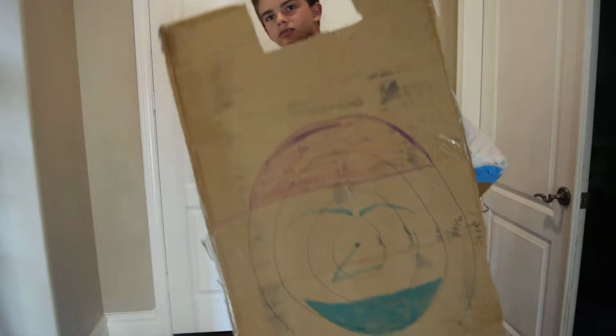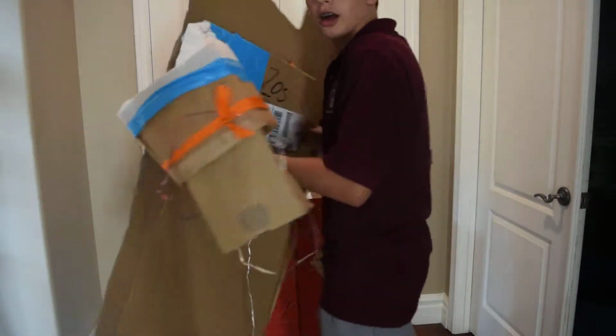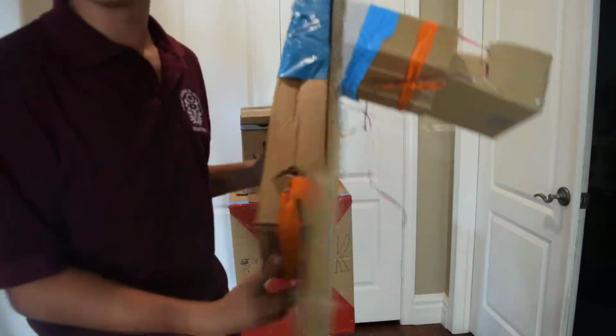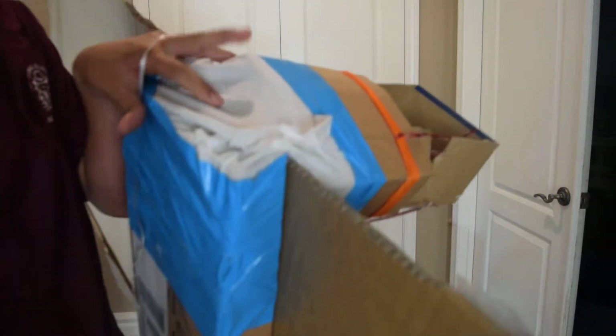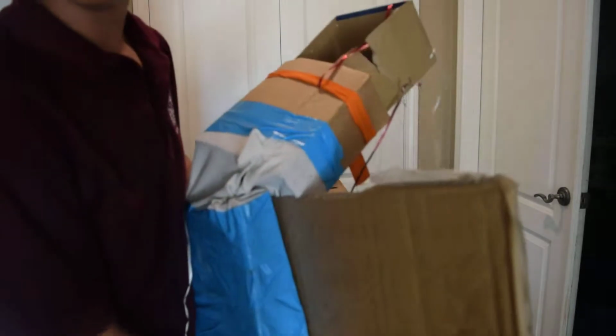Alright. I'll show what I built it out of, but actually, I'll start right now. Here I got PVC pipe, rope to hold the PVC pipe. It's a long box, a lot of duct tape, an old shirt, staples, more duct tape, ribbon, and a shoe box for an elbow.